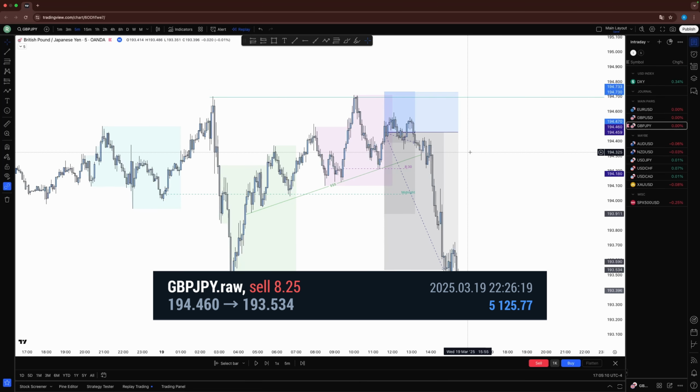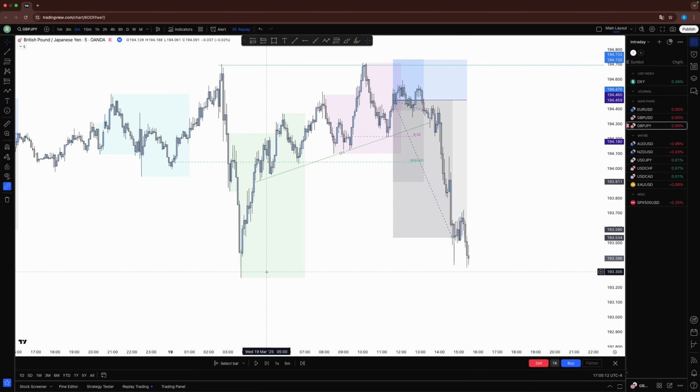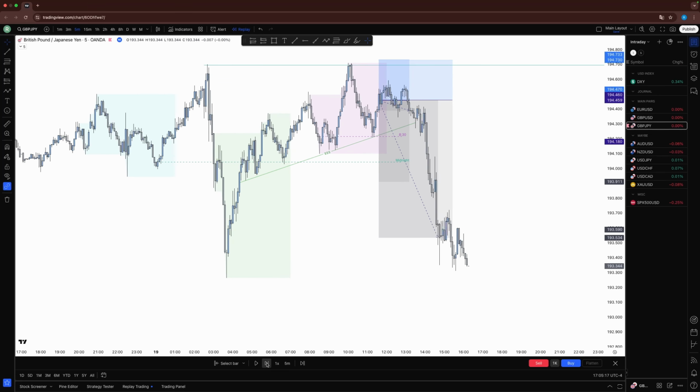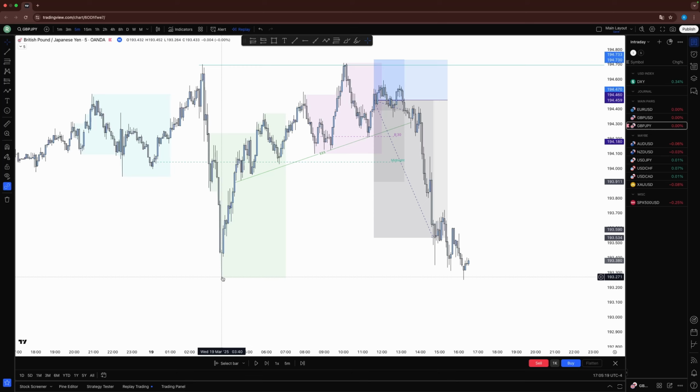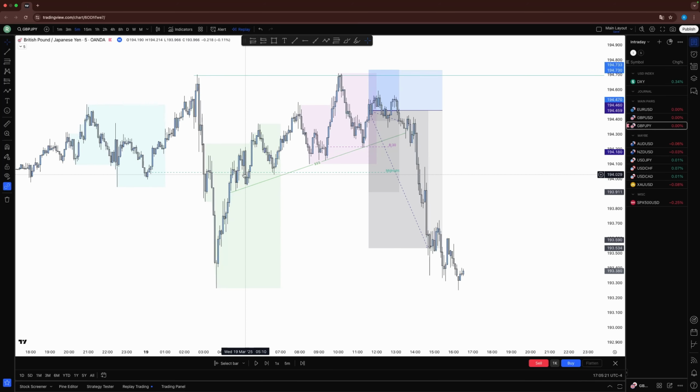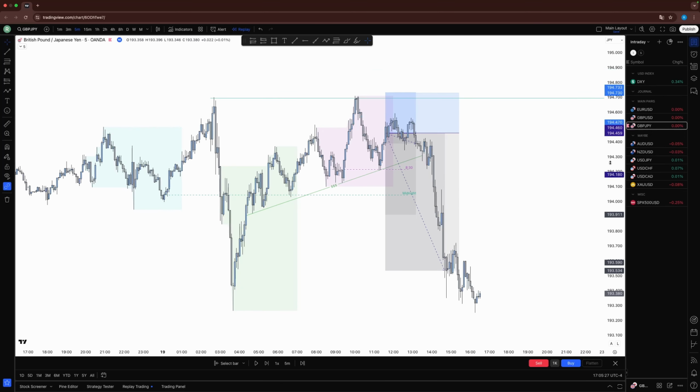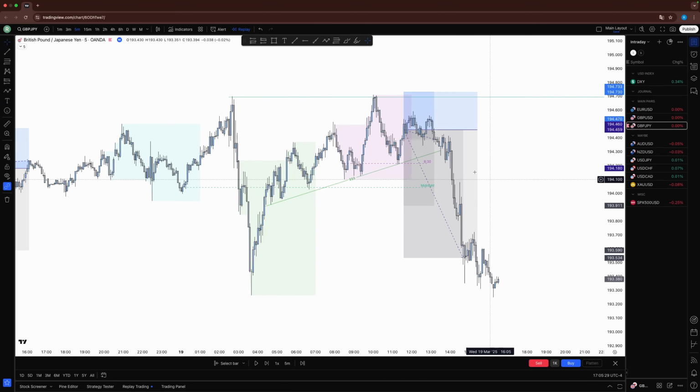So I actually ended up making more profits than planned, and we were ultimately coming for the final target at this low, which is also nice to see. I thought this would be the final target, but I just wanted to be out of the trade. I don't want to take risks here, so that's why my planned take profit was higher up. But in the end, it was a nice winner.